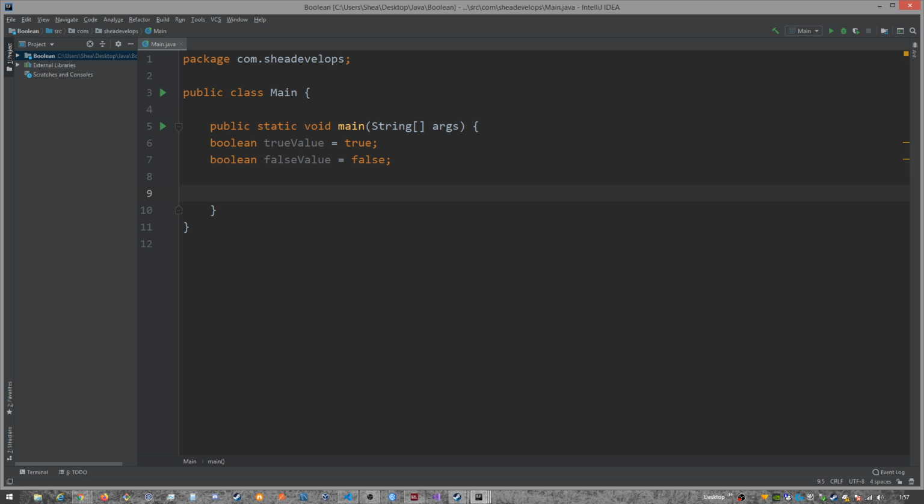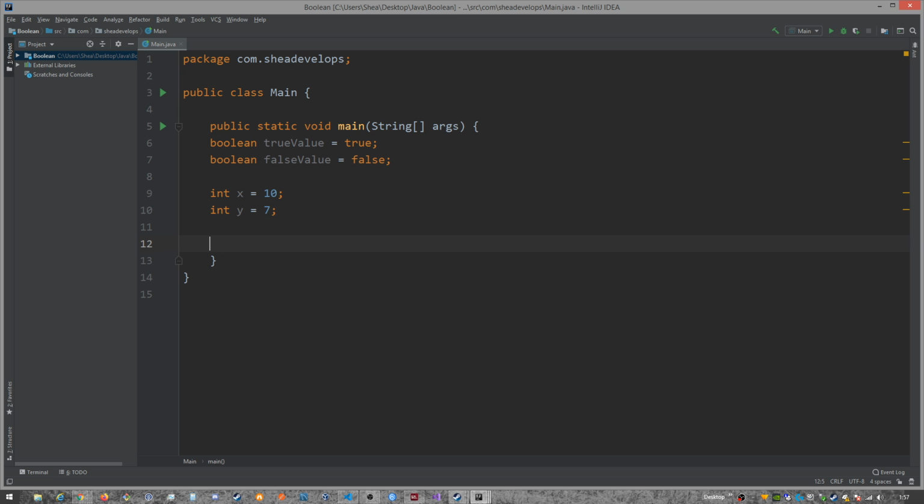But you don't have to store just a true and false value. You can also store a method that returns a true or false value. Let me show you that. So let's create two ints, right? We're going to have int x equals 10 and int y equals 7.